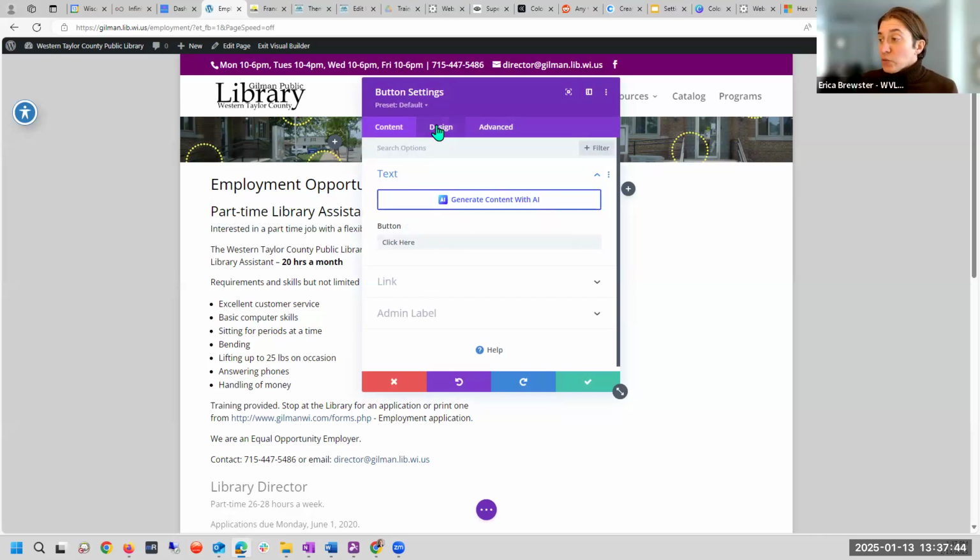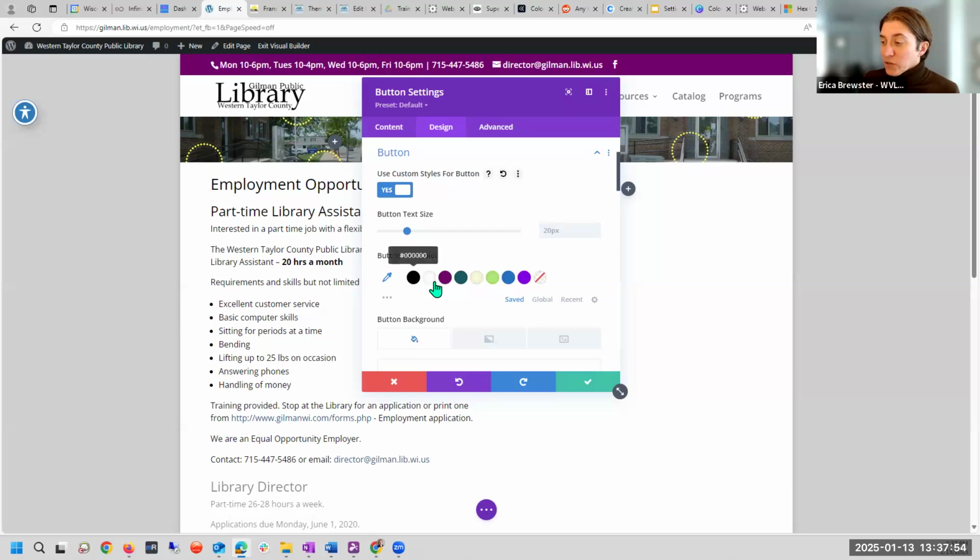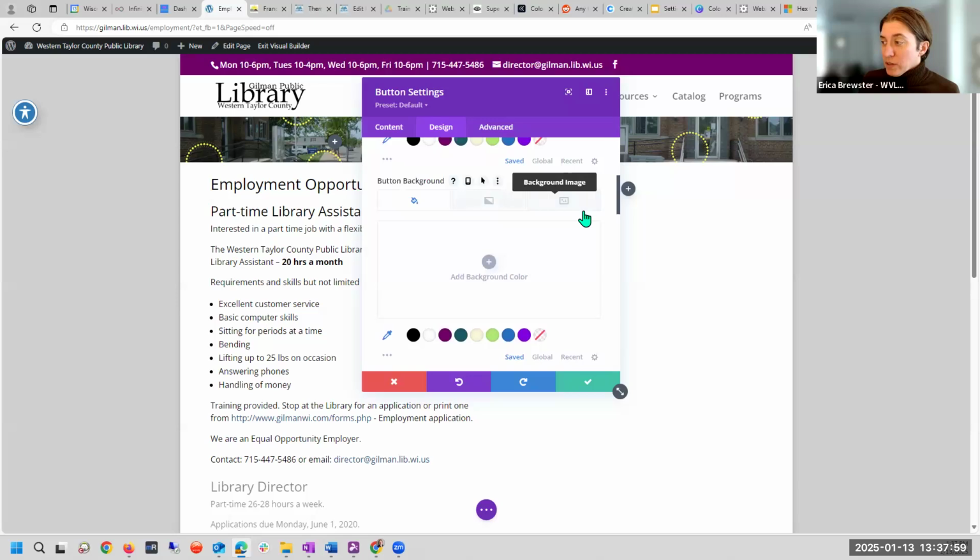For a button module, you'll come under design. There's no background for this. But for the button, I'm going to use custom styles for my button. And now notice my button text color has popped up and the button background color now has a palette. So for the button background, I can choose that purple color we like.